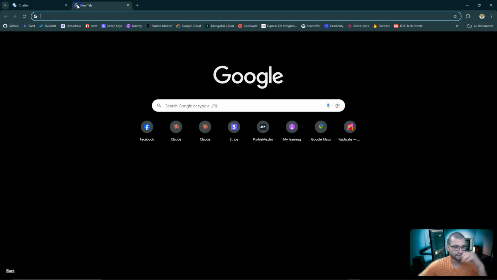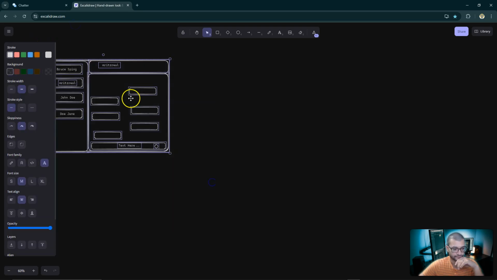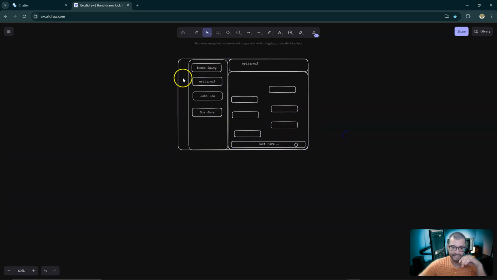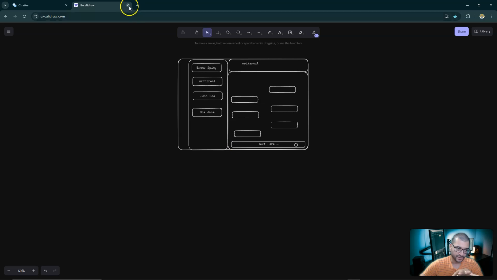It's gonna be basically something like this. I have the Excalidraw. So this is how it's gonna look. This one is gonna be the settings and the options to change the color. Here's gonna be the main user, which is gonna be me, or you, if you're using it. These are gonna be the current conversations. So when I click, this will pop up, and here will be the name of the person that I'm speaking with. You guys already know how a messenger application works. That's exactly what I'm going to do. I'm not trying to reinvent the wheel or anything new. I just wanna get the experience. So this is basically how it's going to look.